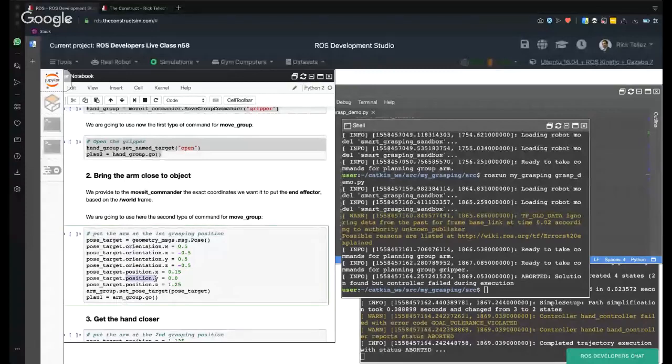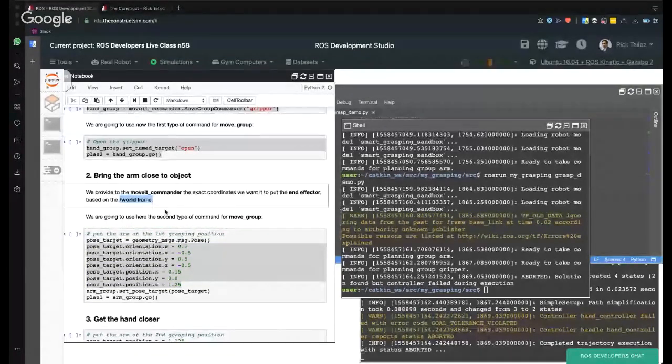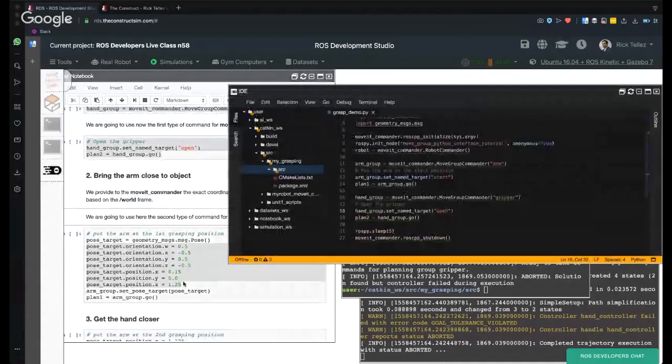So that's the end effector, where the gripper is. And this position and orientation has to be provided in the world frame. Okay, so that's a second type of command that we can send to the move group. Then let me put it here on the code again.